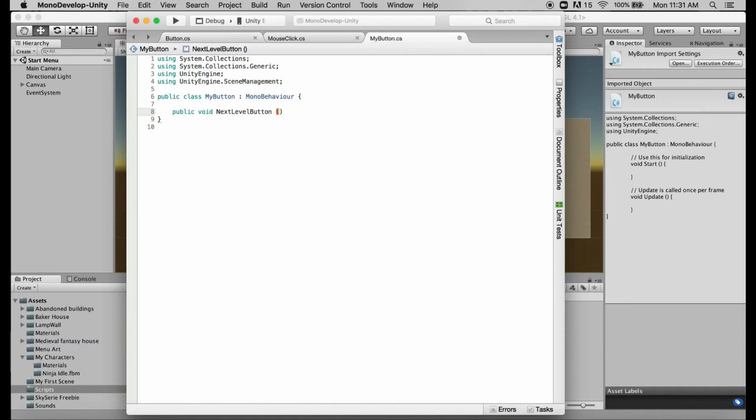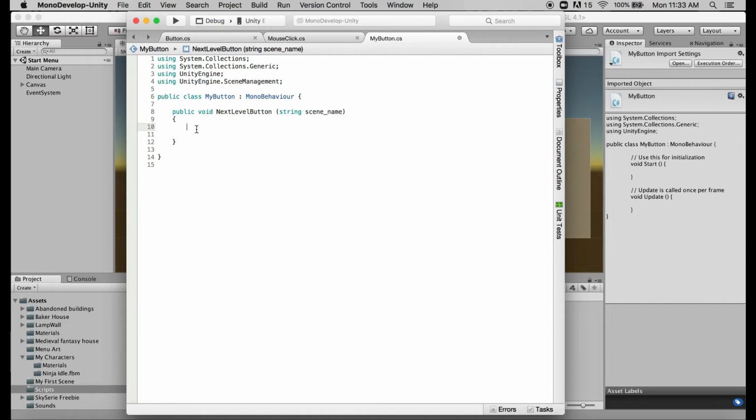Then we're creating a pair of parentheses, and then inside of those parentheses we will be typing string space scene underscore name. You can do the underscore by holding down shift and then pressing the key to the right of 0. So string scene_name. So this is really just setting up our function and giving it a name. Now, to tell this function what to do, I'll hit enter, and I will create a new open and closing curly bracket, and I'll make a little room inside of these brackets to work.